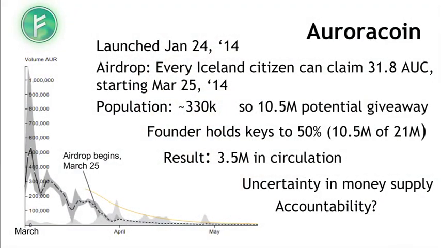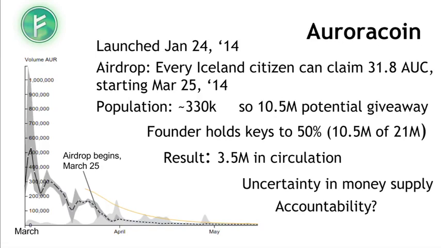Now, Iceland has only about 330,000 people, and at the time that the airdrop began, the coins were not available for Iceland citizens to claim until several months after the coin was initially launched. Now, what happened was, during the time that the coin was launched, and in between that time and when the distribution to Iceland citizens began, the price fluctuated quite wildly. It reached a fairly high peak, but by the time the airdrop occurred, the price had diminished quite a lot. And once the date of the distribution began, the price dropped very rapidly, very low, and has never recovered since.